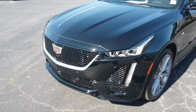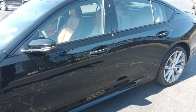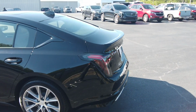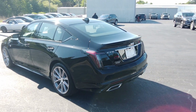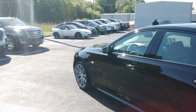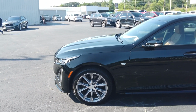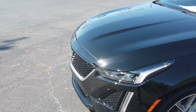Beautiful car. I was going to try to make more of a thought out video and kind of go deep dive into it, but I realize there's tons of videos out there about this car at this point. I kind of forgot to make this video, so I don't really want to fill you up with facts. This one is the all-wheel drive. I just want to give this car some shine, give it some glamour. Maybe someone who's looking to purchase a CT5, instead of the news reporters filling you up with tons of technical stuff that you don't really care about, can just watch this video and get a feel for the vehicle.